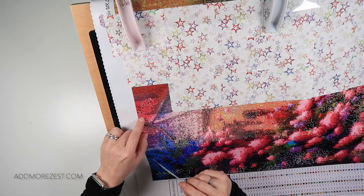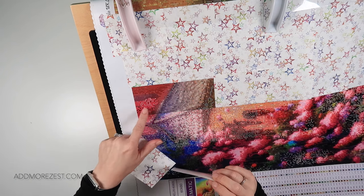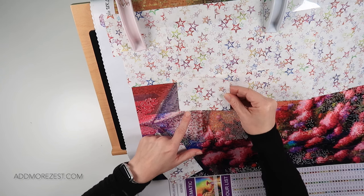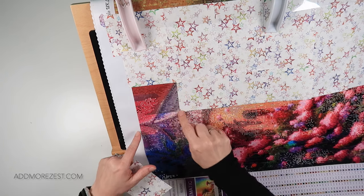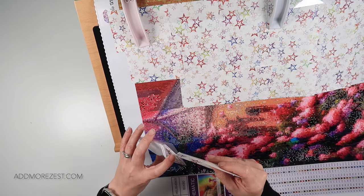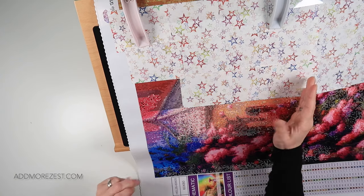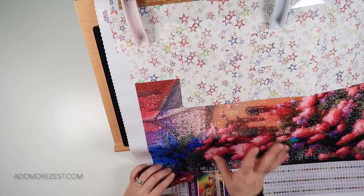I did try to sit down and diamond paint — I started some but then got pulled away and didn't get to finish. We'll see how the Whip and Waffle goes because I'll do this section first, but when I hit into these purples we'll see how much time has passed as to whether I can uncover more or not. I was hoping to be a couple more sections over on this so we had that extra little bit of progress in between, but it doesn't always work that way.